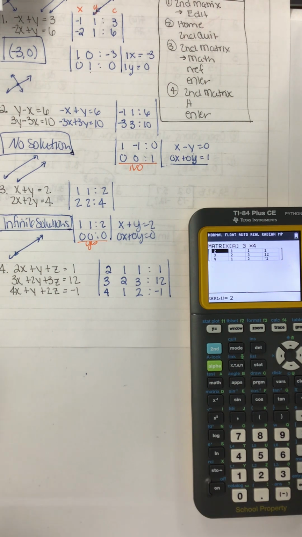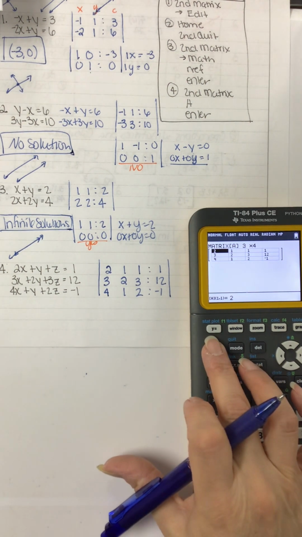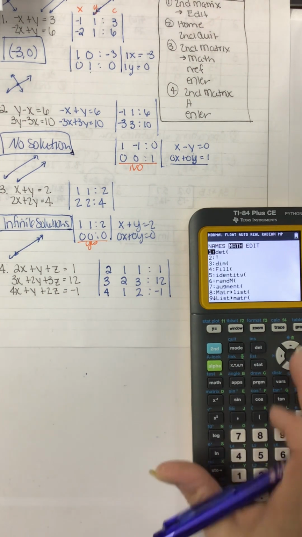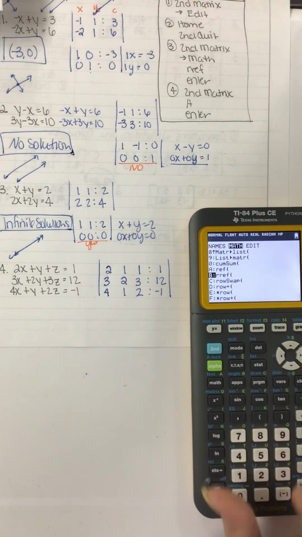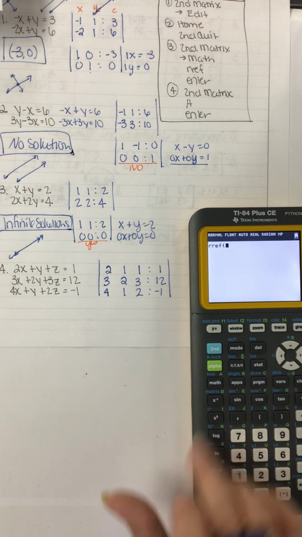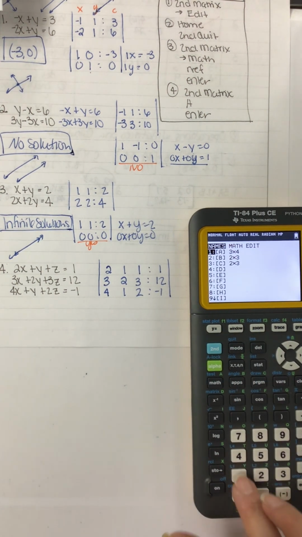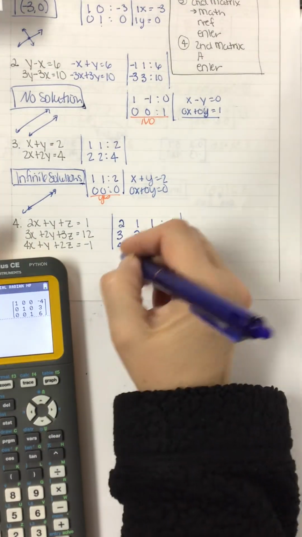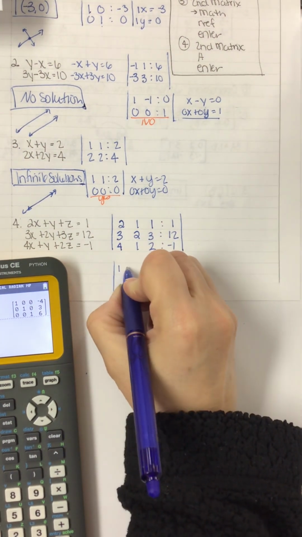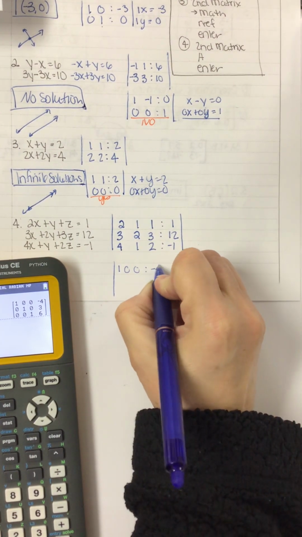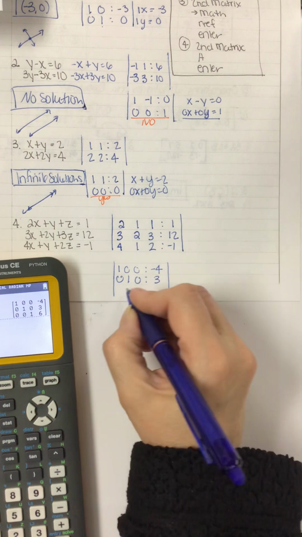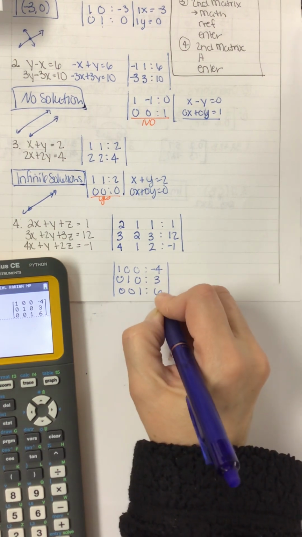Once I have it stored, what do I do? And then what? Yep, RREF. And then I have to select the matrix where I stored it, right? So I stored mine in A. And so you can see this equals 1, 0, 0, negative 4, 0, 1, 0, 3, 0, 0, 1, 6.